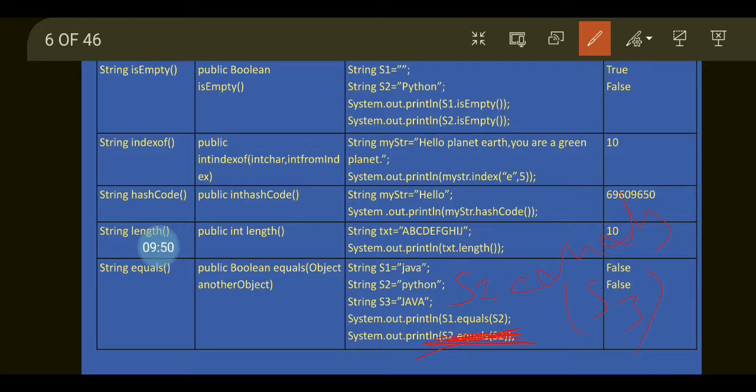The reason behind this is that Java equals java returns false because the lowercase one differs from the uppercase one. Even though the content is the same, Java is case sensitive, so the lowercase letter differs from the uppercase one.